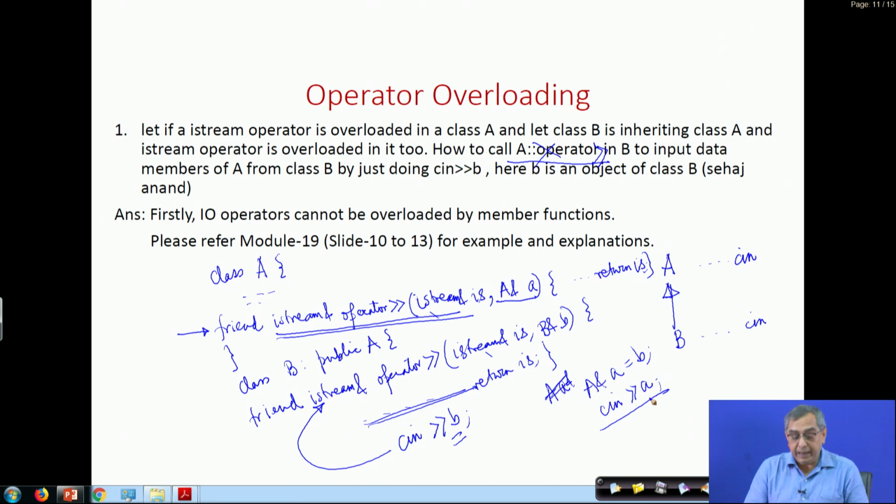Now, a is a reference to the A class object, so this cin a will invoke this operator. But this kind of explicit handling of the type will have to be done, because inheritance will not take care of this case, as here the operator functions are friend functions.